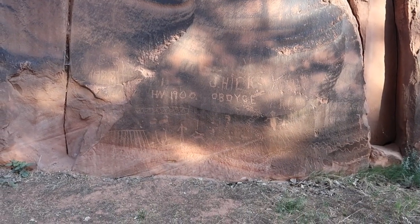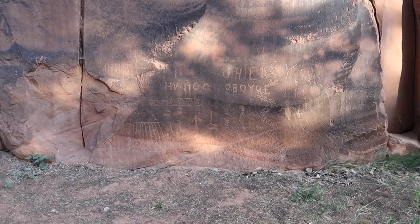Here's some more ancient petroglyphs mixed in with some that are not so ancient as well. What seems kind of funny to me is that the Native Americans could carve on these rocks hundreds of years ago, and it's like art, it's like history. But if I was to do it right now, it would be a crime - it would be vandalism. And that's not good.